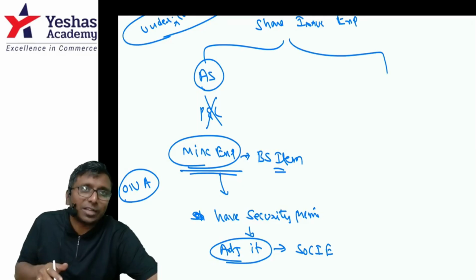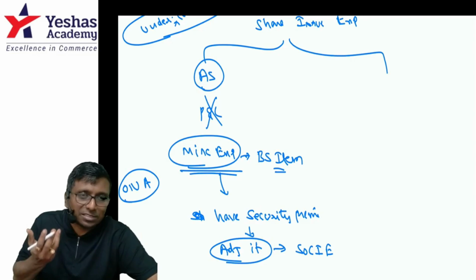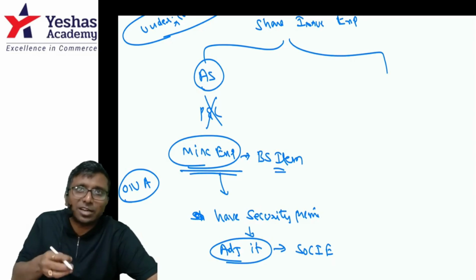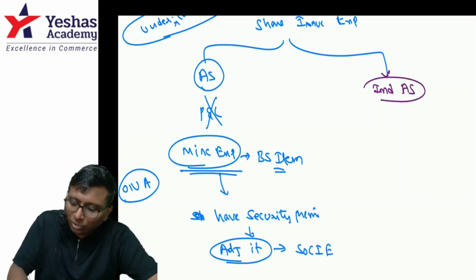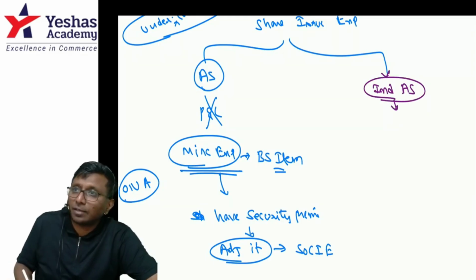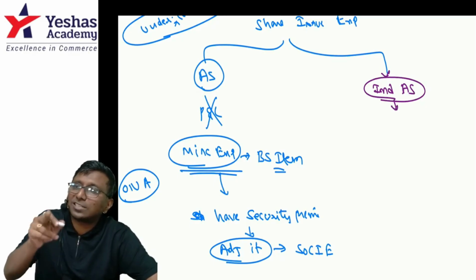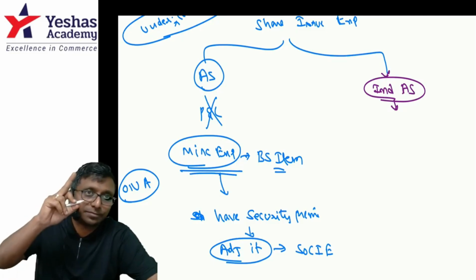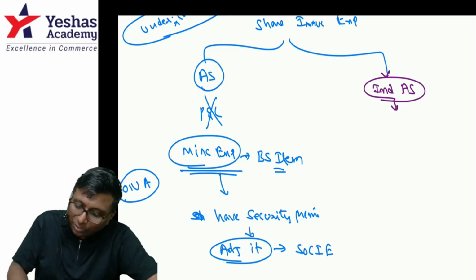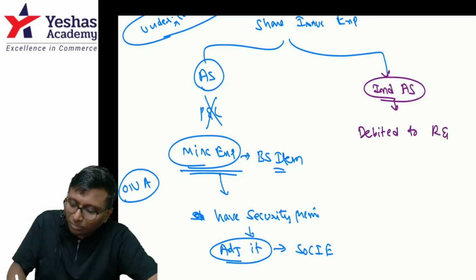There is no way. That is what is actually wrong. It is not an asset, but in the accounting standards there may be no proper way. Let me tell you the correct way. Under IND AS, what are you supposed to do? It should always go to security premium. If you don't have security premium, it should sit as a negative number, or you can adjust it with retained earnings. It will be debited to equity, to reserves and surplus in simple words.